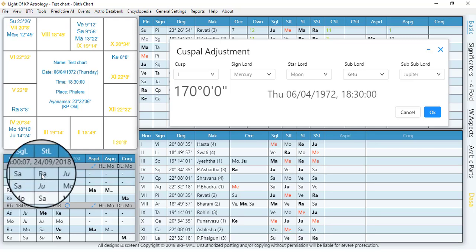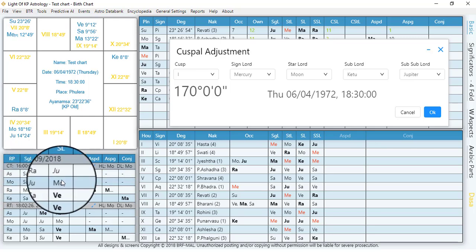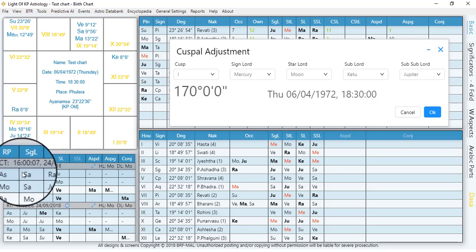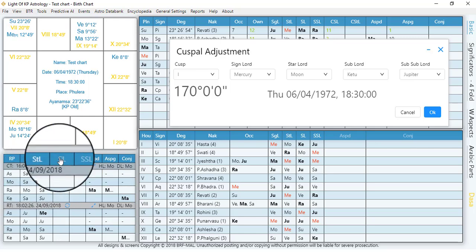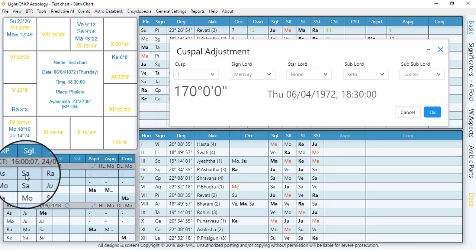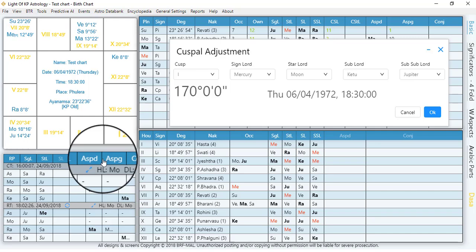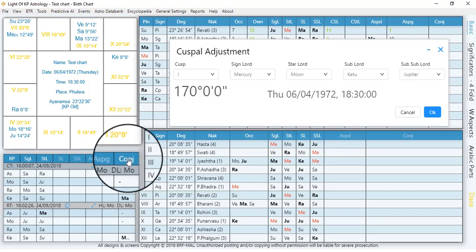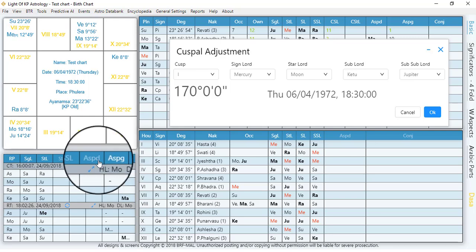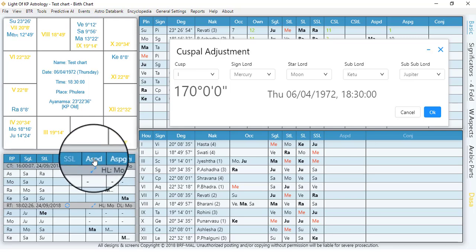So let's say in the ruling planet there is no Venus. Although there are 6 ruling planets, I don't use 6, I only use 4 basic ruling planets: the ascendant sign lord, the moon star lord, the moon sign lord, and then the Rahu Ketu aspecting. You can also switch these on and off. So there is a lot of flexibility in Lokpa software. The software does not force you to do anything. You are a free astrologer. You are not forced by the developer. You are not forced by the designer. You are a free man.